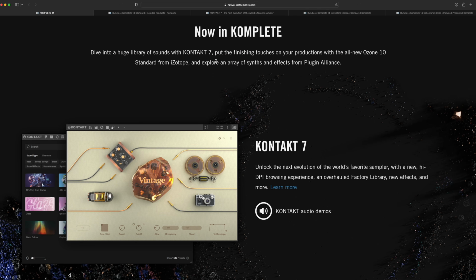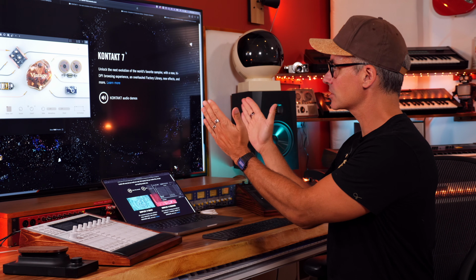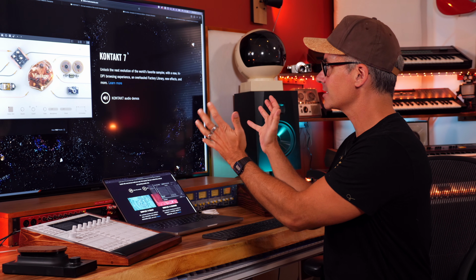Kontakt 7. This to me is probably one of the most exciting things for me because Kontakt and its small size, even on my ridiculously large TV, which I've got a video on in the description. So if you're wondering about it, everybody always asks me about that. It's just TV. I hate even how small stuff is on this huge TV.